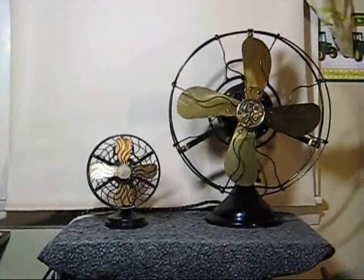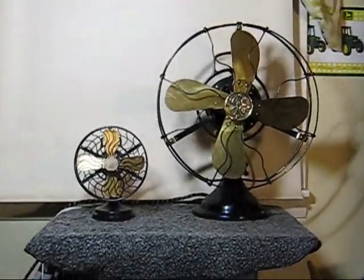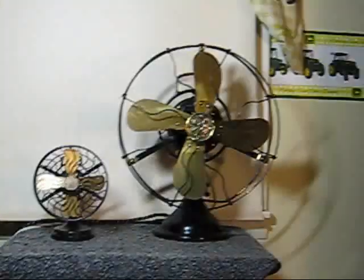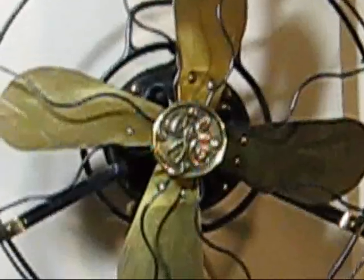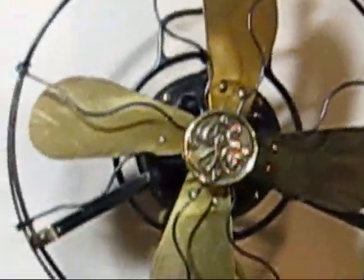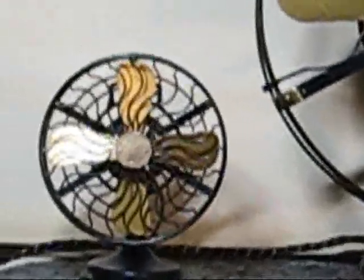Since a lot of battery fans have been posted lately, I thought I'd post mine. Well, of course, there's this big 12-inch GE brass bell oscillator I have here that I've shown in another video. That's not battery powered. This one here is.